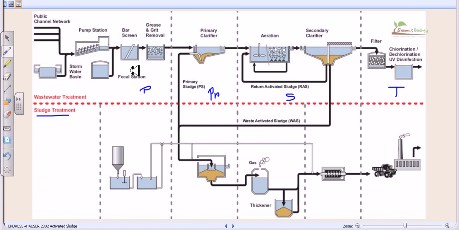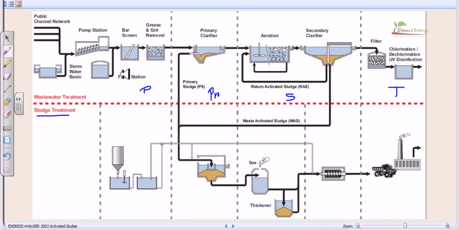Now the liquid part also has nutrient sources, because this wastewater contains human waste. That means we have protein products, carbohydrate or sugar products, and also fatty acid products. In the solids we can have many different things. Sometimes toys are flushed down, or sometimes dollar bills are flushed down.